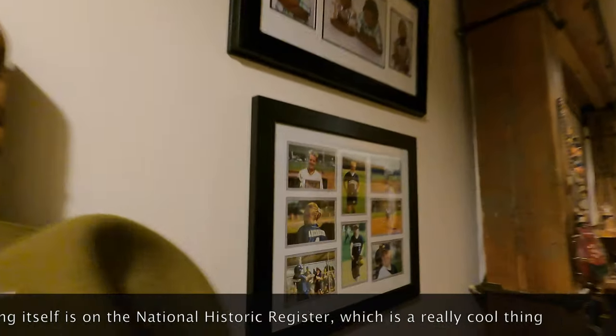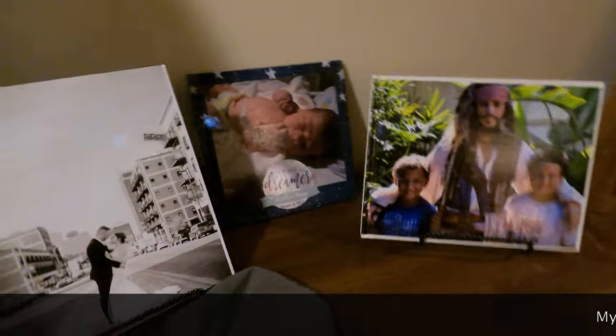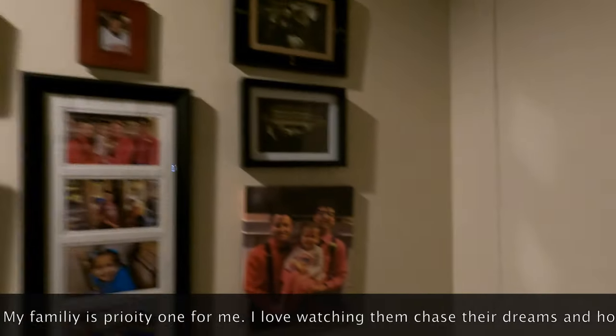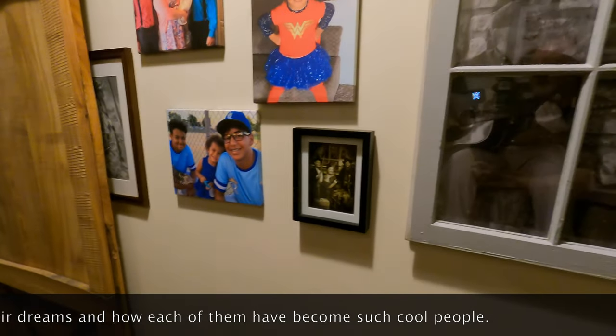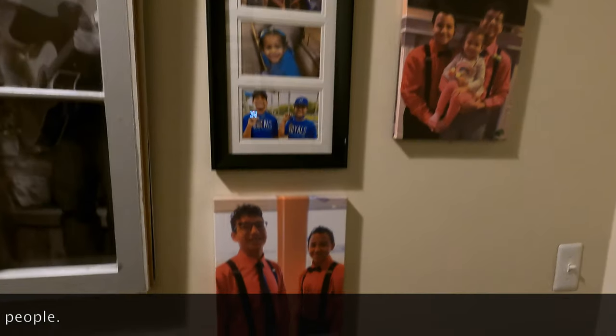More pictures of the grandsons and the granddaughter — Kristen playing some ball, the boys doing their thing down in Disney, Little Miss Addie's book, and then Chad and Virginia's wedding book, and my mask. So if you were one of those people that wanted to know how I felt about masks, I have a few. My family portal is the one that's closest to the door, so as soon as I walk in I see it first, and when I'm leaving it's the last thing I see because I think the family is important.